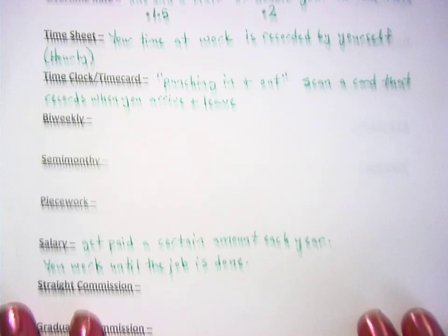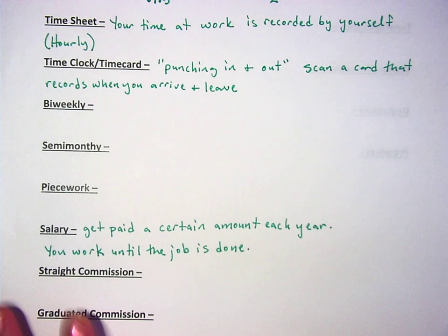Also, I was thinking about this last night, and I didn't tell you this yesterday. One important thing to note about hourly versus salary is that hourly is somewhat temporary. Not saying it's a temporary job, but your hours could change from week to week. Raise your hand if you've ever worked a part-time job, like at QuikTrip or something, where you have different hours at different times. Yep, and that might change week to week, right? Or when you're in school or doing the summer, that's why it's an hourly position. A salary position does not change in that way.